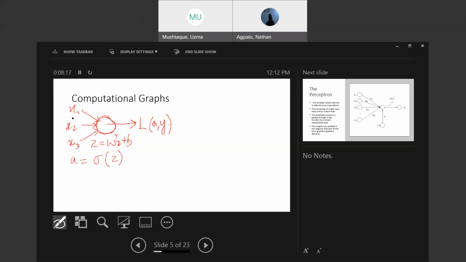Just keep in mind that these computational graphs are for one example, for one data point. Why am I mentioning that? Because that's why we had the vectorized notation, remember, where we took the entire data. There wasn't much to be done, but still it's good to keep in mind that this is what's happening. Okay, questions, doubts, anything about this? This is straightforward. I just translated my logistic regression to this.